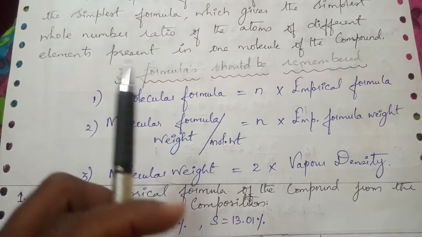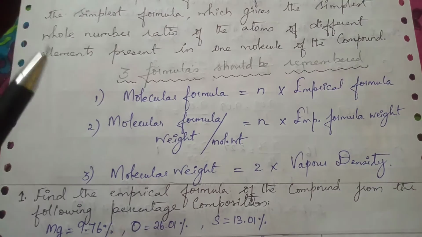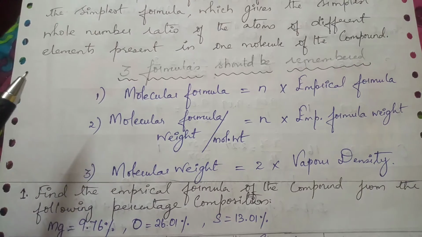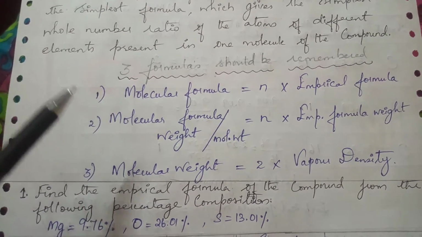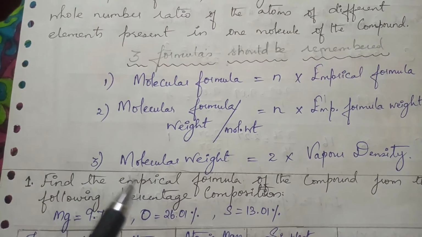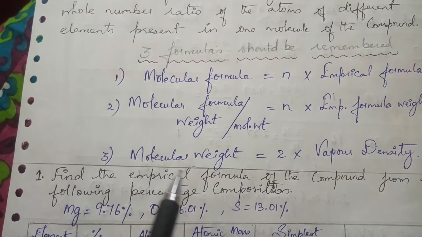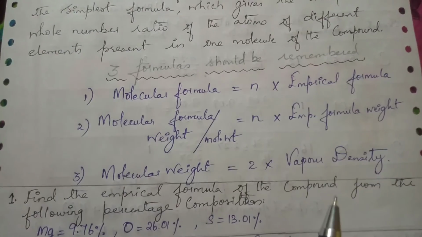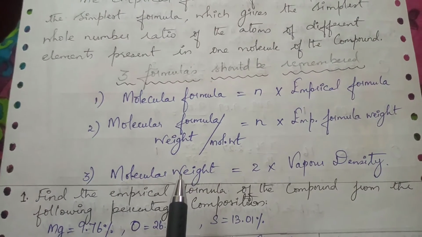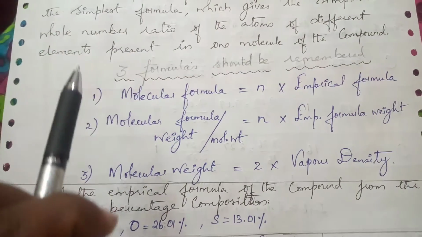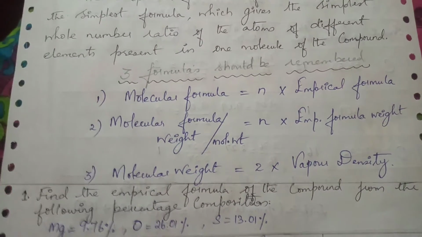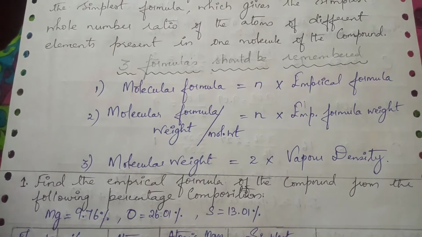And sometimes in this calculation of molecular formula or empirical formula, we will be in a condition to make use of vapor density. So vapor density might be given in some questions. At the time when vapor density is provided in the question, you are supposed to make use of the third one, molecular weight is equal to 2 into vapor density. So this is also another formula which is used to calculate molecular weight. Hope these are the three formulas we need to keep in mind while doing empirical formula calculation. Is that clear, all of you? Is that clear? Right, chalo.